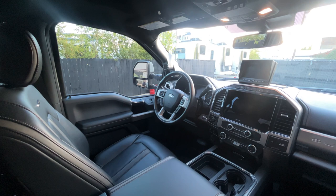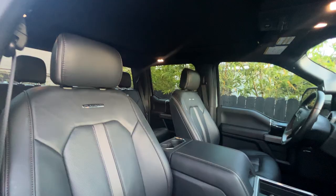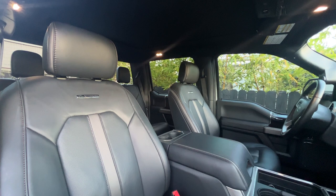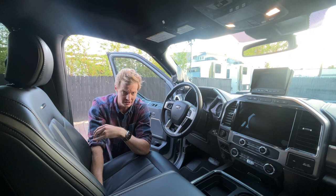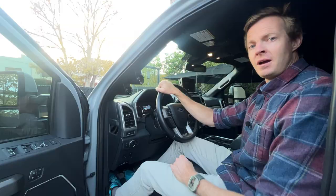All right, welcome to the inside of a very beautiful F-350. There's all sorts of different trim levels on trucks. This is on the upper end. We didn't go with the Limited because the Limited F-350 required two alternators, factory installed, and with two alternators, we cannot install a second alternator ourselves, so you do not get the energy integration package if you have a Limited trim.